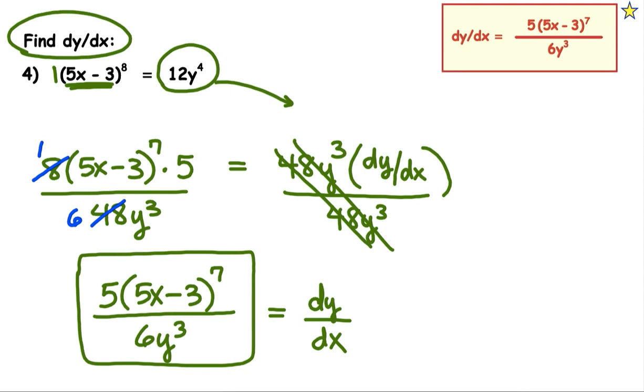So just to summarize, you're going to plow straight through from left to right, especially if it's tough to get the y by itself. I mean, here in number 4, I could have divided by 12 and taken a 4th root. That doesn't sound too exciting. But certain times you can't get y by itself. So you plow through from left to right, and whenever you come to anything other than an x, it's the wrong letter, and you have to take what I call a forgiveness parentheses, which is actually a chain rule, dy/dx. Then you're good to go.